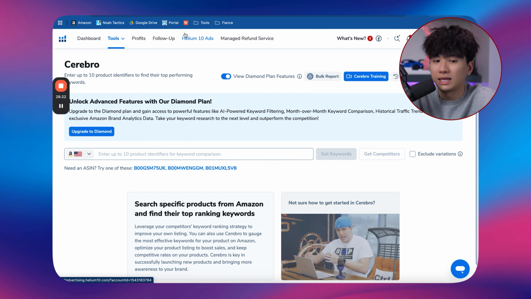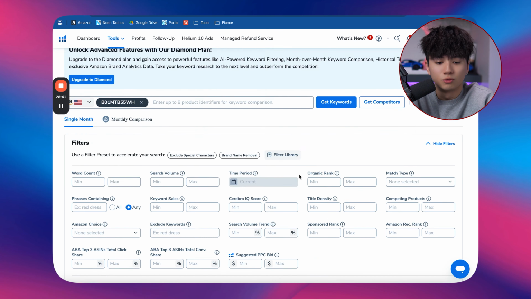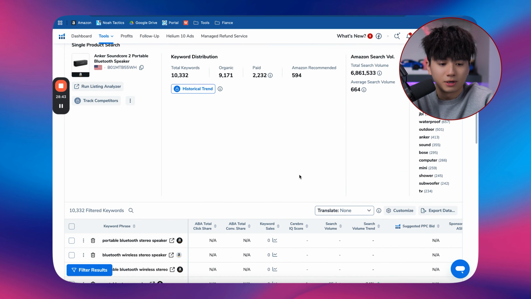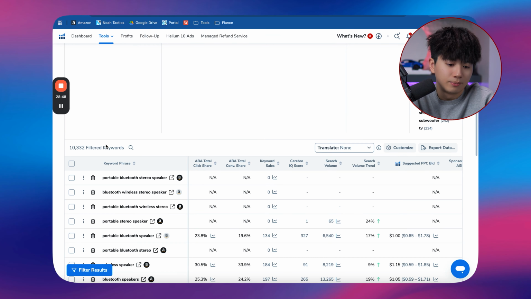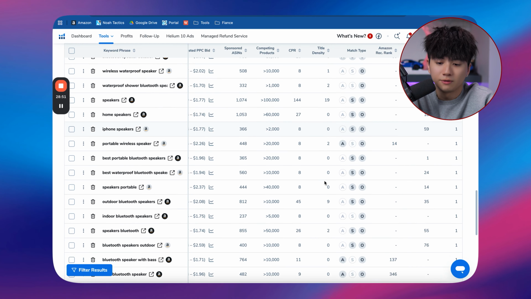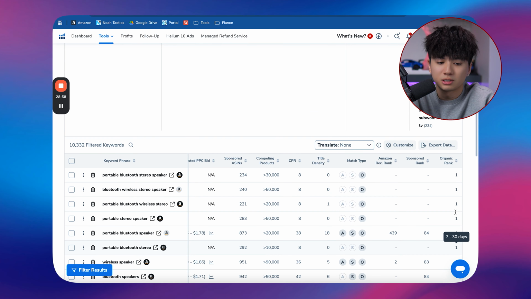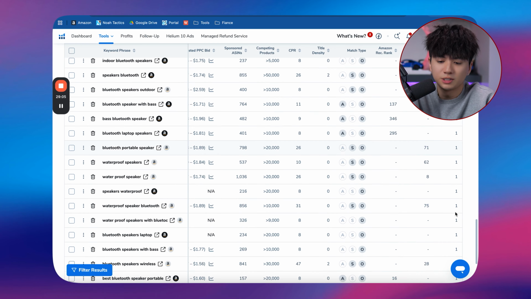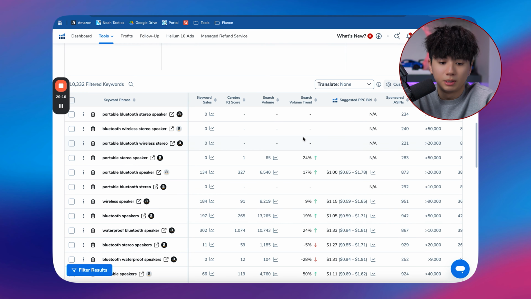Now let's take a look at Helium 10. Helium 10 Cerebro is one of the most talked about and one of the most used keyword research tools. So let me just run this particular keyword here. After I run this keyword, okay, there are like 10,000 filtered keywords. But what does that tell me? I have all of these organically ranked #1, but which particular keyword did the customer actually buy from? I don't know that. Just because they rank #1 doesn't mean that in the past month or in the past week, people actually bought these.